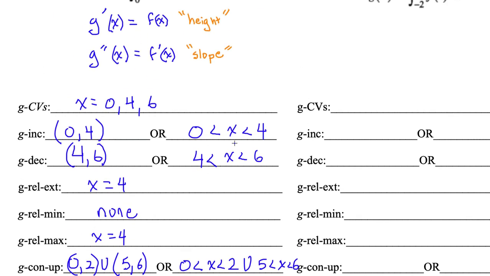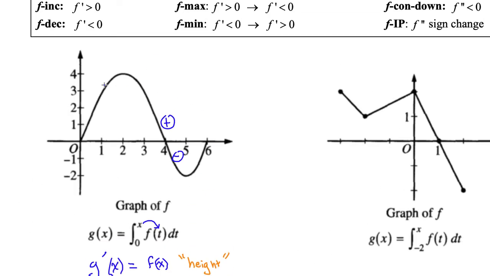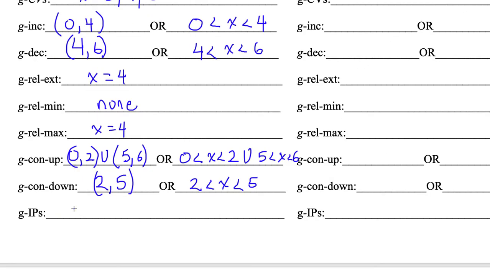Inflection points, again, still talking about the second derivative test. This is where I have a sign change in our slope. So where do I have a positive slope and then a negative slope, or vice versa? Well, I have a sign change here and here in terms of the slopes, because I had a positive slope, then a negative slope, then a positive slope. So yeah, 2 and 5. So we'll say x is equal to 2 and 5. There it is, and that's all I have time for in this video.